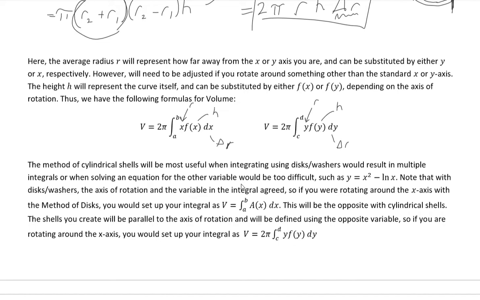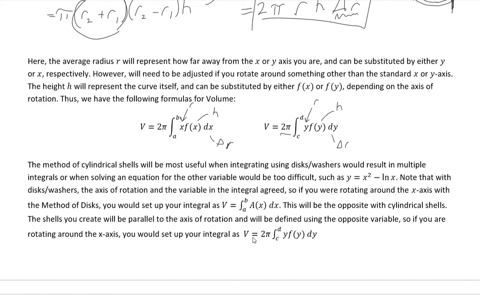There's a couple benefits to this formula. If you notice, there's no squared anything. And that was kind of an annoying bit of 6.2, that you always have to square things, and sometimes that makes a really long polynomial that you have to work with, or maybe something that's even worse to try to deal with. Like if you try to square natural log of x. We can deal with that, but it's problematic to do so. Here we don't have anything like that. We don't have any squares. We do have that we're multiplying x times whatever the function is, or we're multiplying y times whatever the function is. So we are going to increase the degree of the function at least by 1. But other than that, it is a little bit more simplistic to deal with.